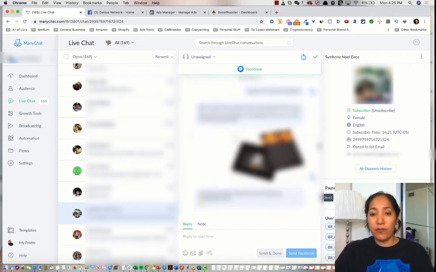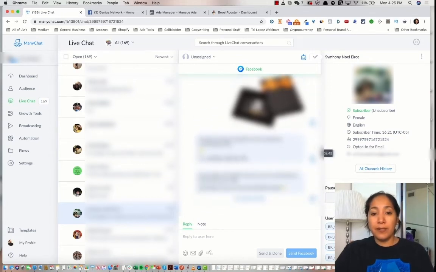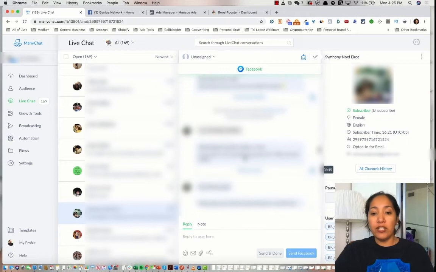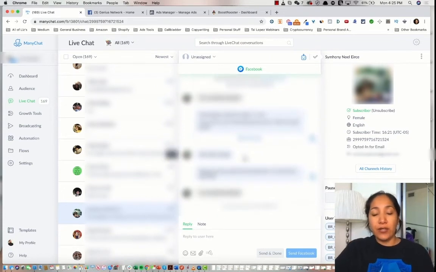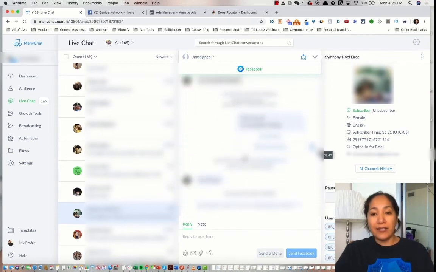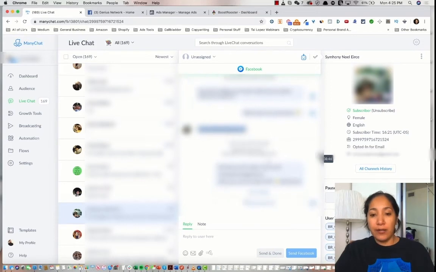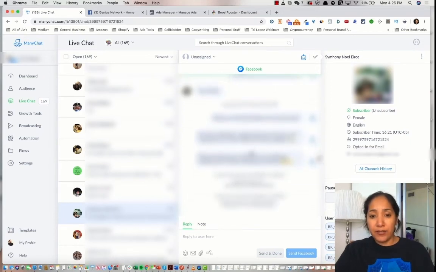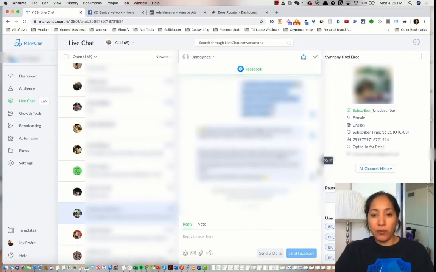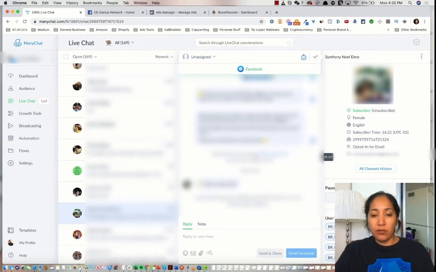Then it tells her, we've reserved an Amazon gift card for you. Please send us your order ID. Once she does, then after it is proven to be ordered, so there is some sort of zap or something, or API that checks Amazon to verify that it's actually gone through. And once she does, it automatically sends it to her. So let's take a look at where that happens. She gives us her email. She verifies the email address. It verifies the information with her. And then it tells her she will get that soon.